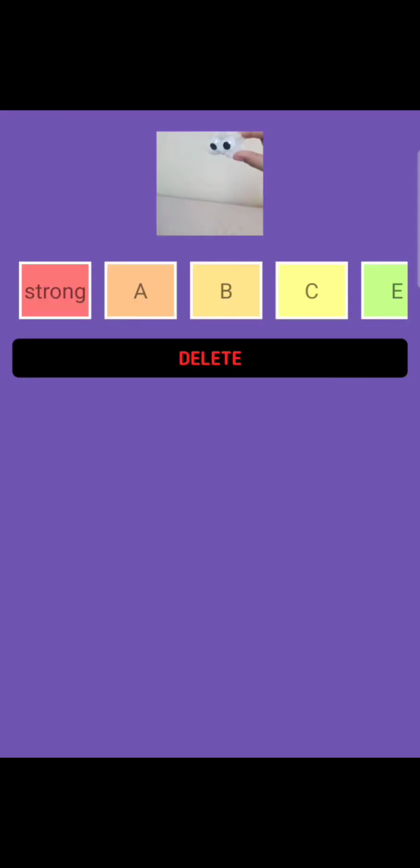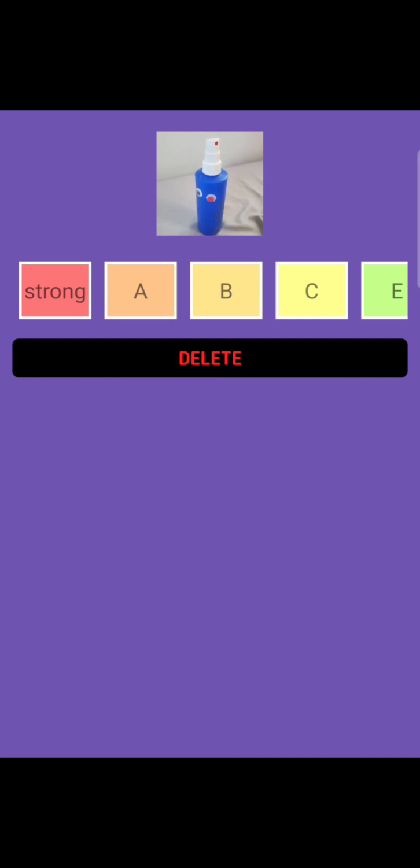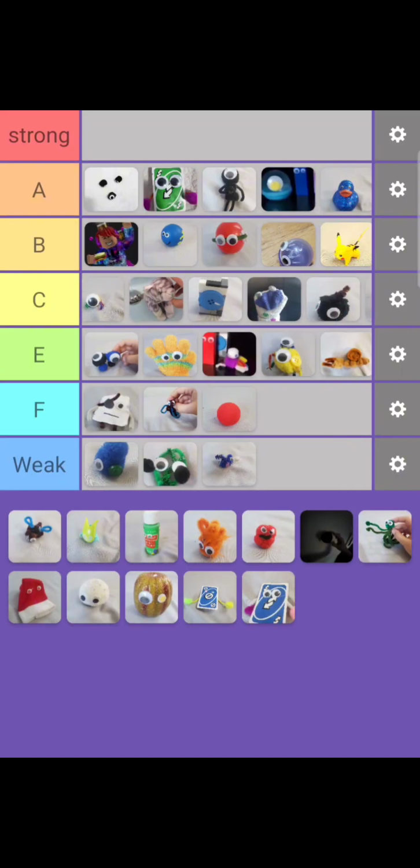Pom Pom Cloud. She's actually a pretty powerful character, and she can control winds even faster than 100 miles per hour. She's going in B tier. Next up is Spray Paint. He's like an old character. He's one of the classics. He can spray paint anyone with his spray paint bottle, and he's one of the tallest characters.